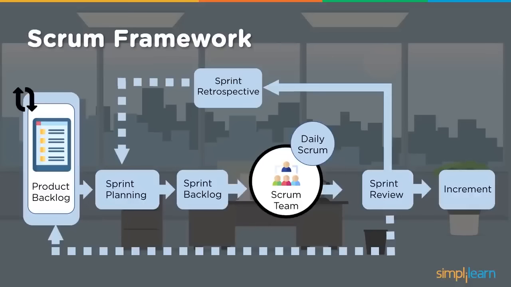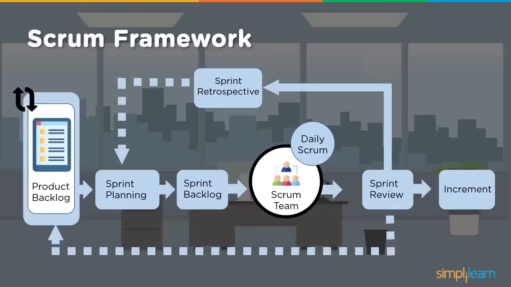Then the increment is delivered, and at the same time, the retrospective checks what was planned versus what is delivered. If you look at it from the sprint review, you have a retrospective to check what is planned versus what is being delivered. At the same time, the review points will come and get updated to the product backlog as well as to the product owner. So the product owner should be aware of what is delivered and what is pending to be delivered, and that the increment is further delivered. These increments, what is delivered to production, what is deployed in production, should have value, that integration which happens, with all the increments coming together to provide the fulfillment of the requirement as well as creating the value that is required.